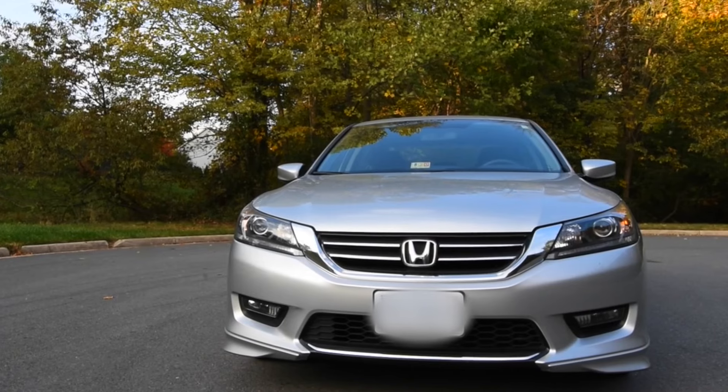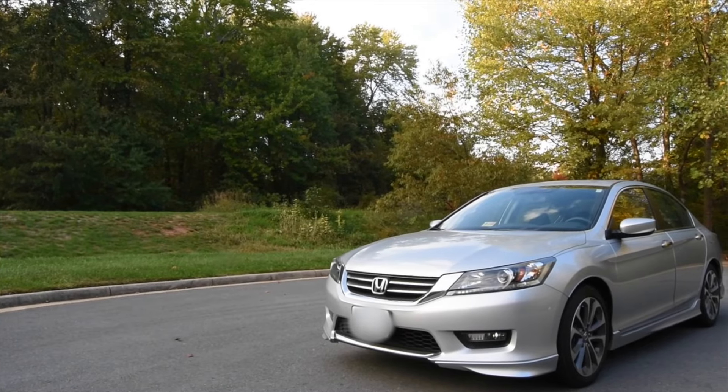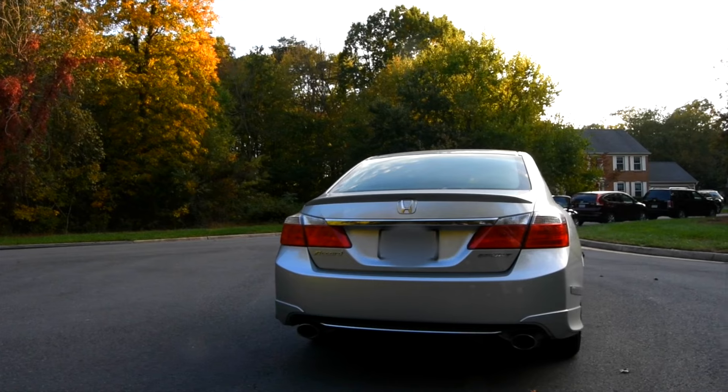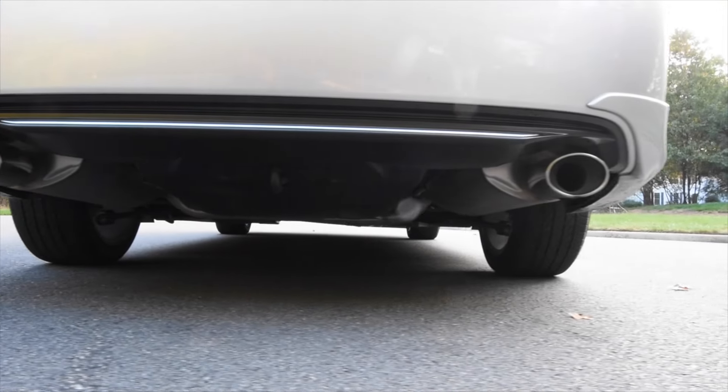Especially being the Sport model, the front end is really sharp looking. They sculpted it to look a bit more aggressive than standard Accords, which I think is really cool. You can especially see it in the front bumper, and when you go along the side of the car there's chrome on the door handles, and the undersides of the doors also have a flare to them which makes it look really aggressive. The rocker panels are also more sculpted to make the car look lower and give it a sportier profile. And then at the back, one big thing that the Sport model has is dual exhaust — the standard Accord has a single exhaust — and you also get a lip spoiler, keeping with that sporty look.